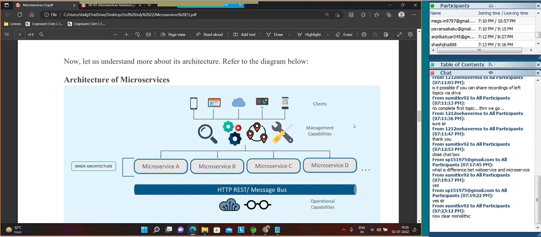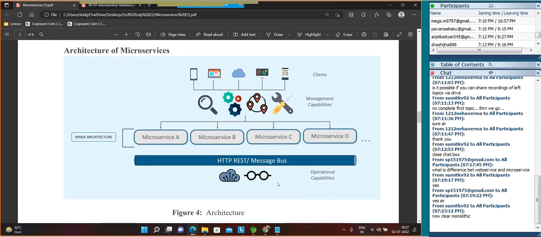The client is using different devices. It's not only from a website like a desktop or laptop, maybe mobile or some other devices or cloud. The client is accessing, and those management capabilities are there, like search, database, and a lot of other modules. So the client is accessing through different devices, and in its inner architecture A, B, C, and D are connected.